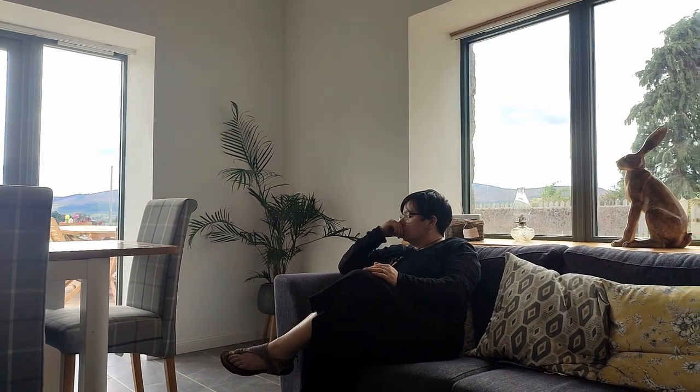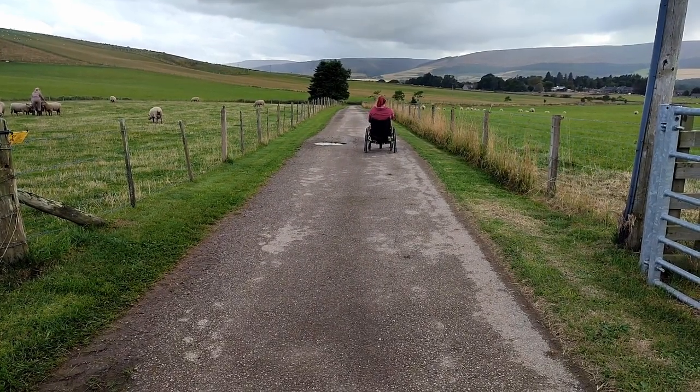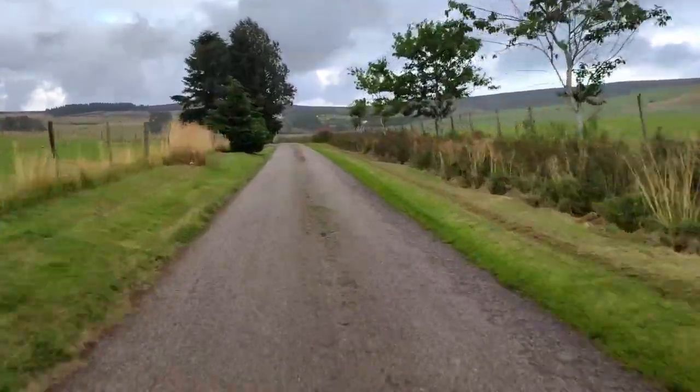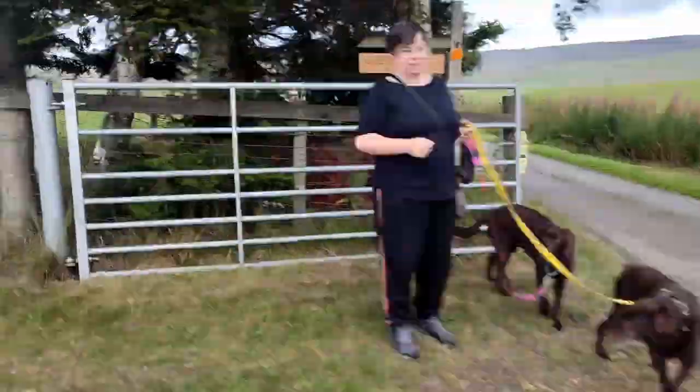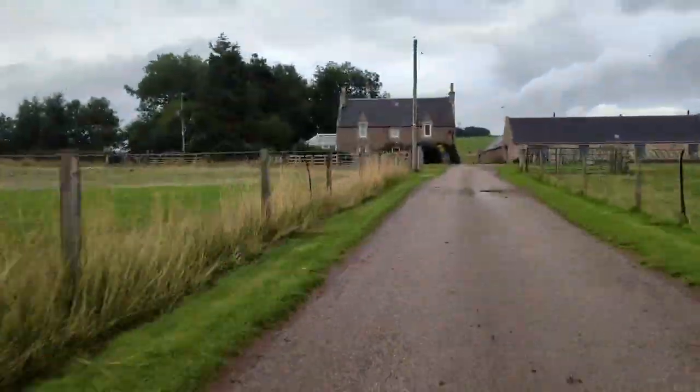Here you're not far from Huntly and Alford and a few places like that where you can go out and grab something to eat or get a takeaway. So although it is self-catering you do have that option to branch out a little bit. Just driving 10 minutes either way it's beautiful rolling hills everywhere. And even here on the farm there's quite a stretch of road that we can take the dogs out on that's very accessible, although some of the paving's a little bit broken up and gravelly, but generally it's more than doable.